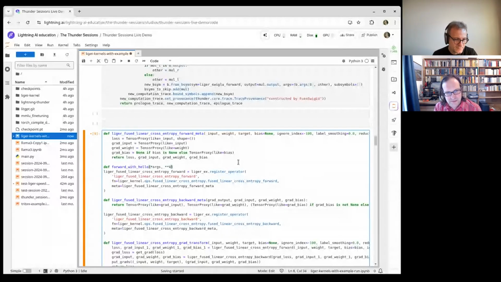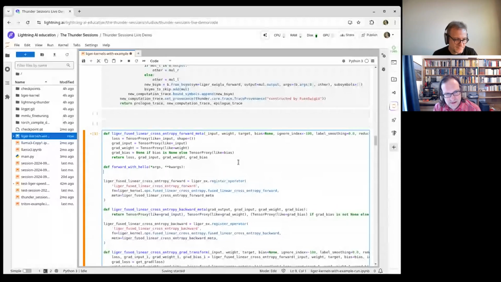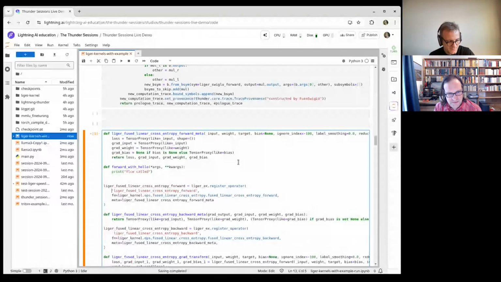I'm going to be a bit lazy and just do this with args and kwargs. I will print "the fused linear cross entropy called," and then I'll call the forward function.